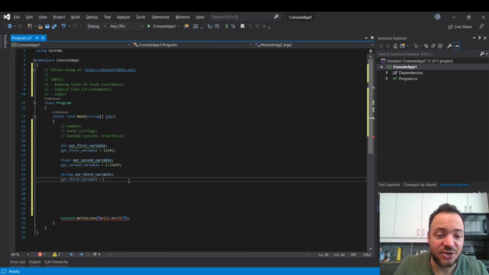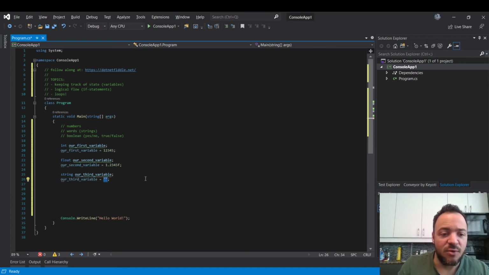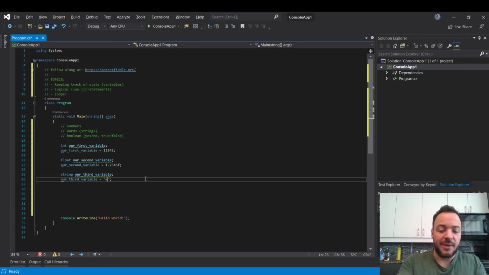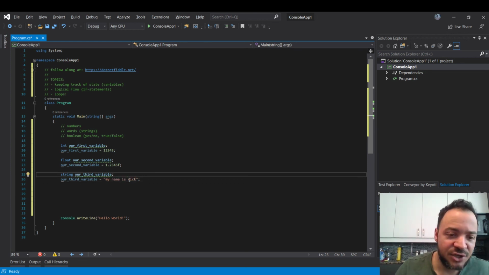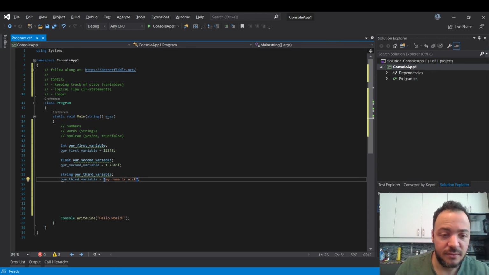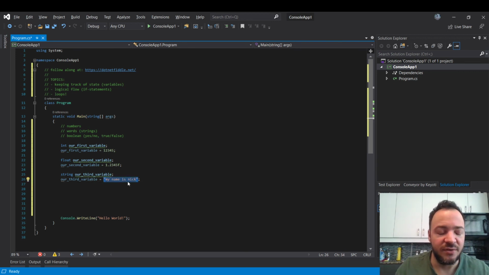So we can take a string, and that's denoted by quotes, right? In C#, you put double quotes around things to make a string. So this is technically a string. It's an empty string. There's no words inside of it. But I can put my name is Nick inside here, and now this is actually a string with the words my name is Nick that get put into our third variable.